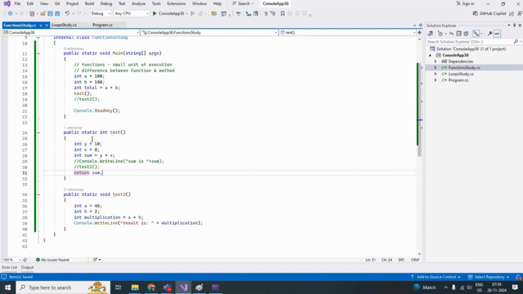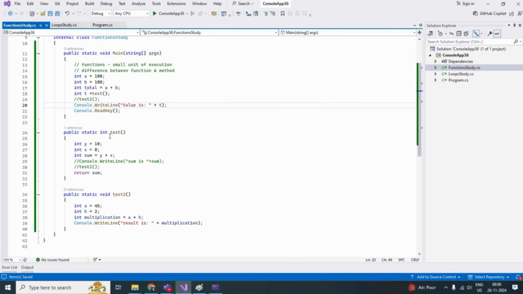This is the function that is returning something. Now I can do int t equal to test, and I will say Console.WriteLine the value is t.